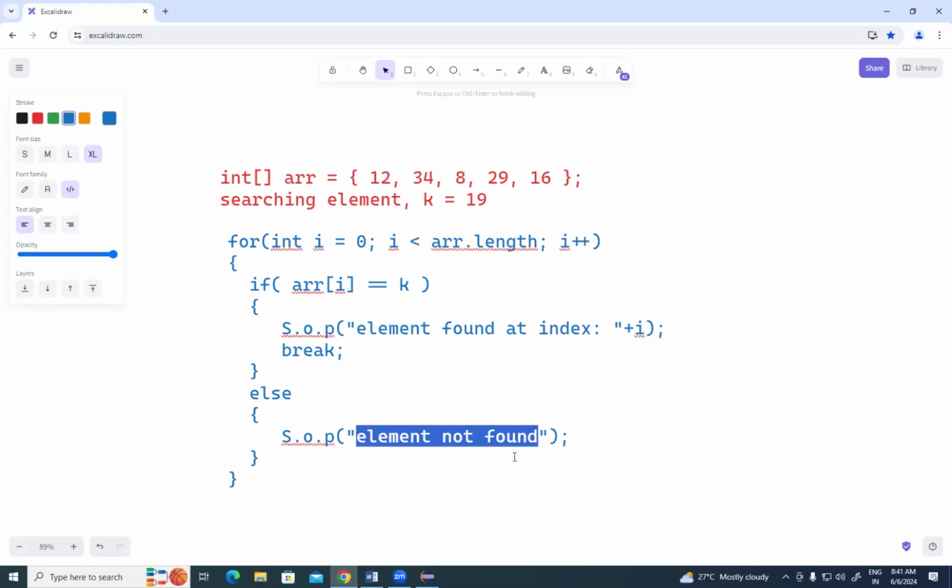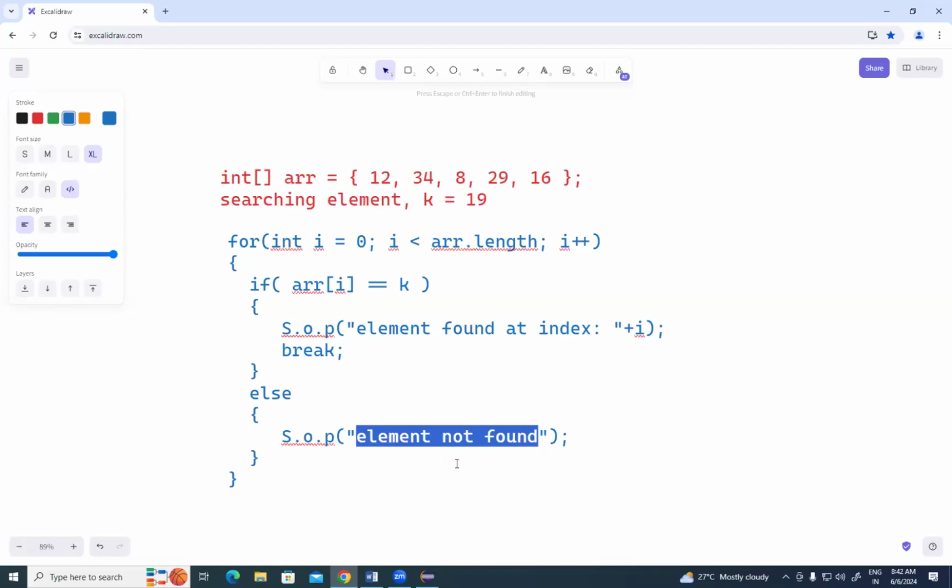When should you display element not found? After the loop, after all the elements of the array are compared, when no iteration is left, then element is not found. You have to compare the first element, second element, third element, up to the last element, then you display. That's why this else is wrong. Am I clear with you?